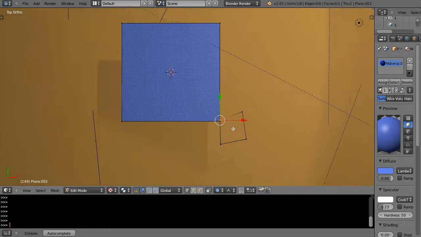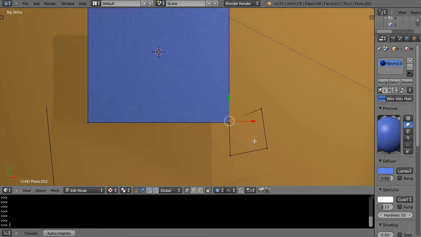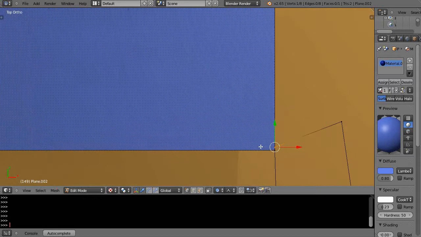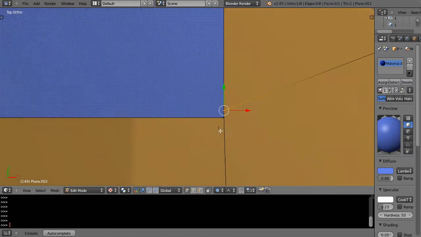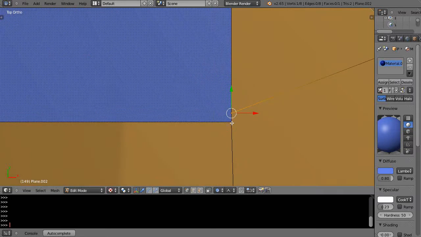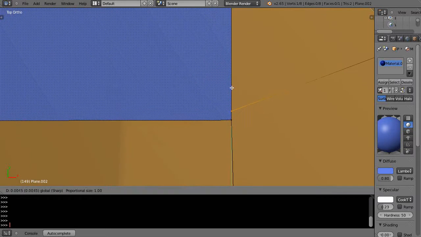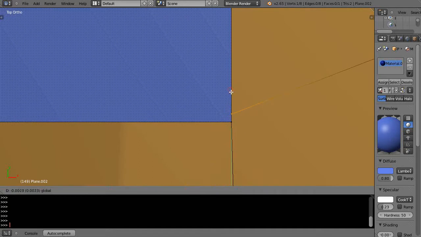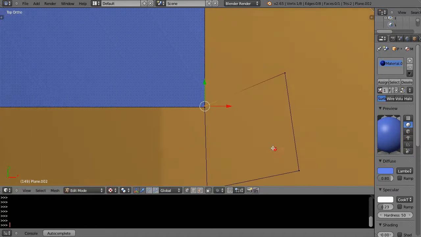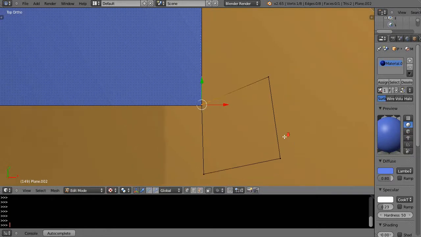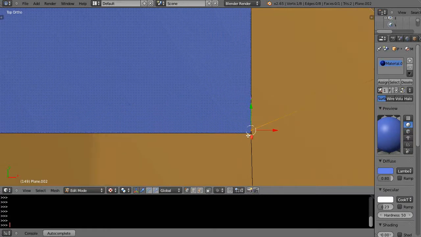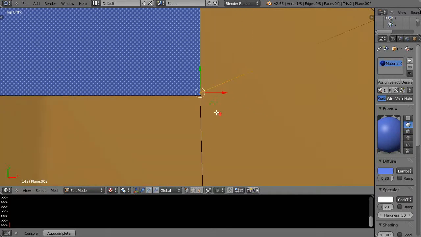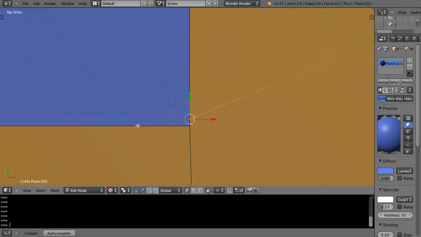And so now I've created these four vertices in this location. And when you have that, notice what I have in here is I'm going to end up with a double vertex right here. Even if I take this vertex, oops, I turned off my editing. No, that's why I wanted to turn that off. So even if I move this vertex down here as close as I can, I still have a double vertex. And then if I want to try and make a face with this, it's not going to know really what to do. So I really need to be smart about this. And what I'm going to do is I'm going to just press B and get both of them like this.